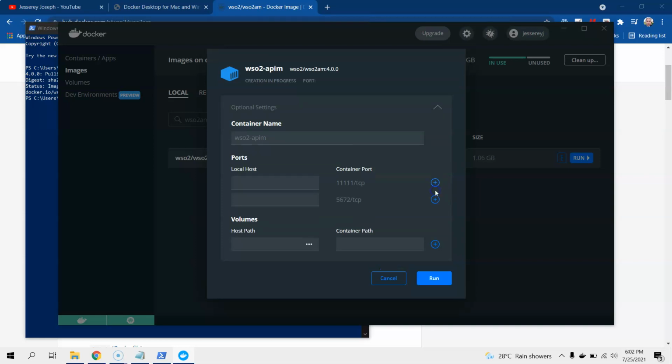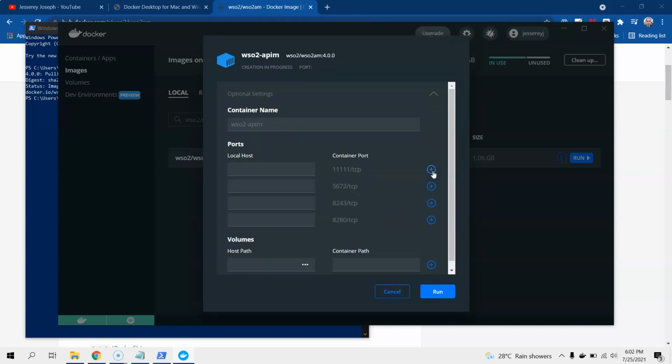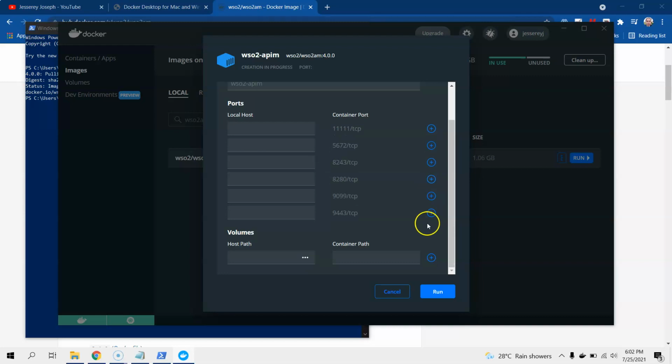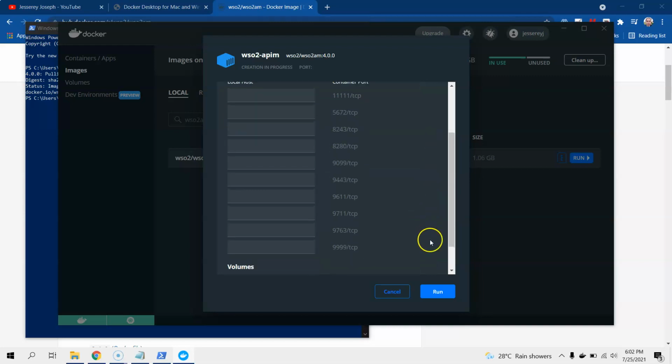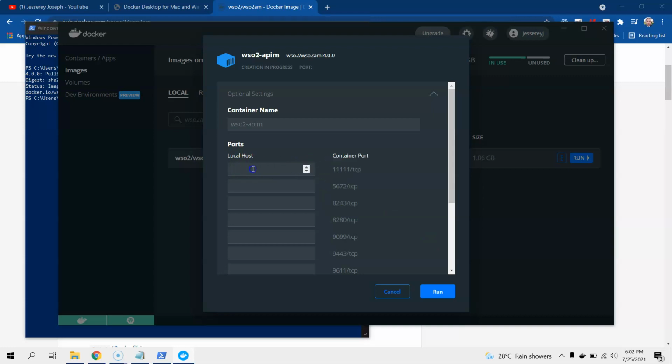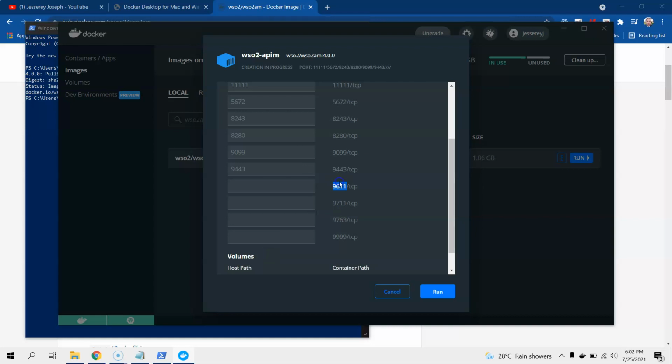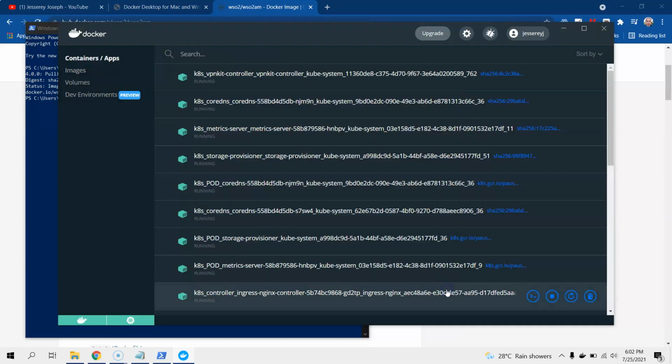Then click on plus and just continue click on this until no more ports are displaying here. Okay, next copy and paste. Then click on Run button. That means I'm going to launch WSO2.